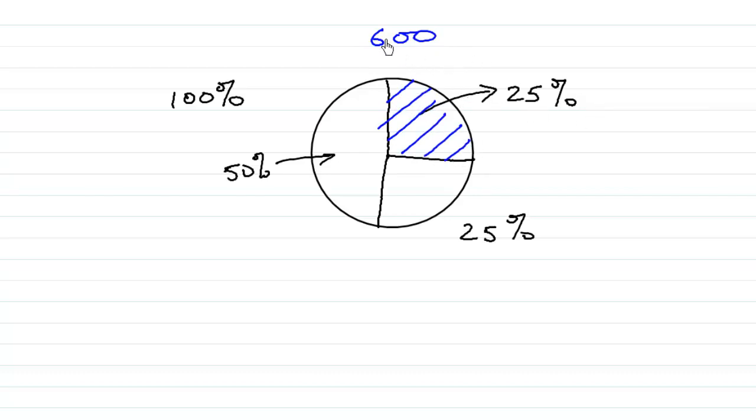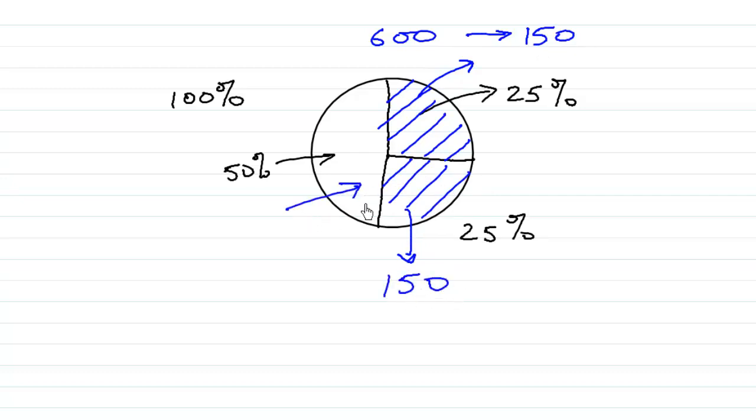So it is 1/4 of that 600, isn't it? So the 1/4 of 600 is the half of 600, 300, and half of 300 is 150. So this 1/4 will correspond to 150. This 1/4 will also correspond to 150. And this remaining 50%, the remaining half portion, will correspond to 300. So in percentages, we are going to see how to convert numbers into percentages and how to convert percentages into numbers. I hope to see you in the next lecture. Thank you for watching.